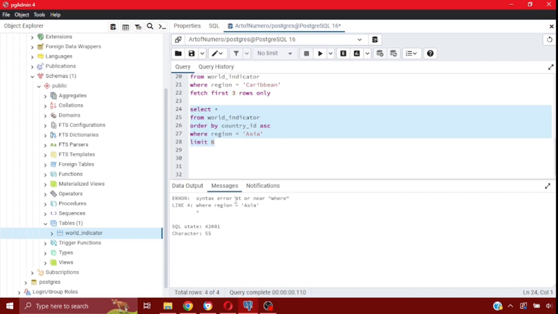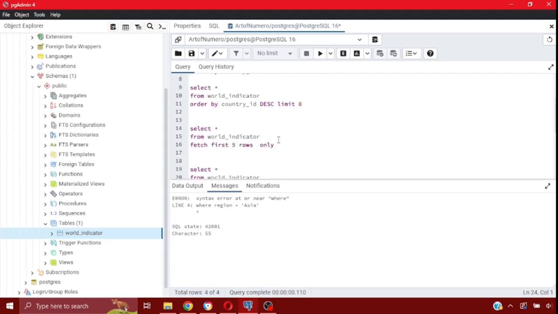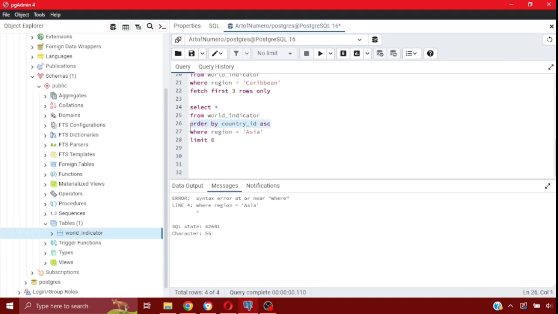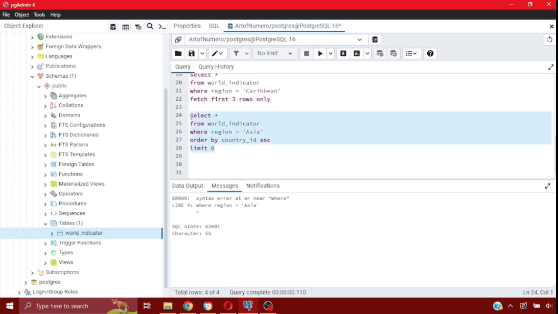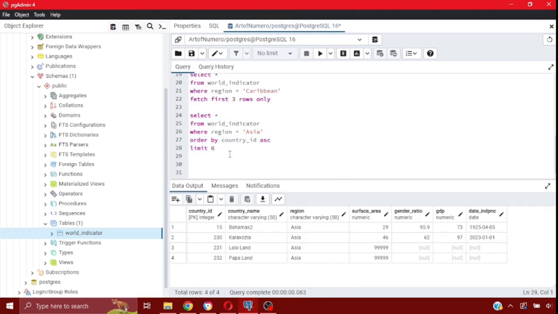All right, so it's telling me there's an error near where. Oops, I'm supposed to put the order by after the where clause. There you go. So now we performed earlier with no introduction of ordering.